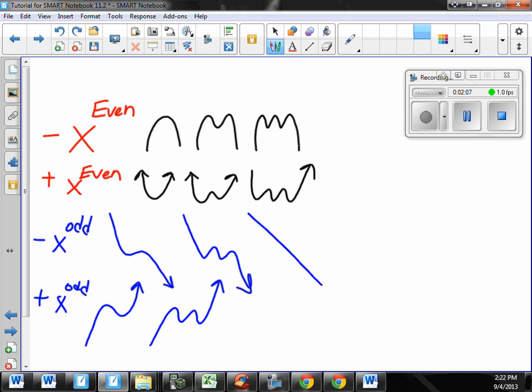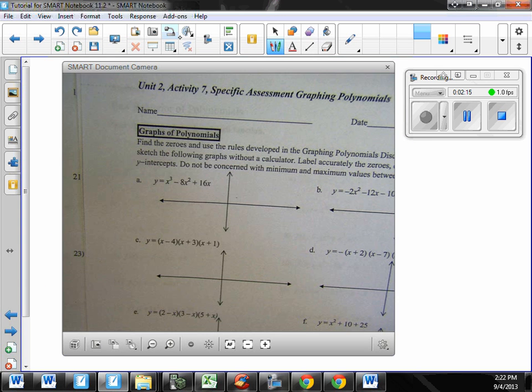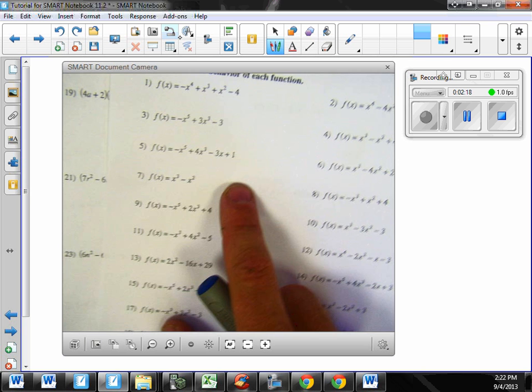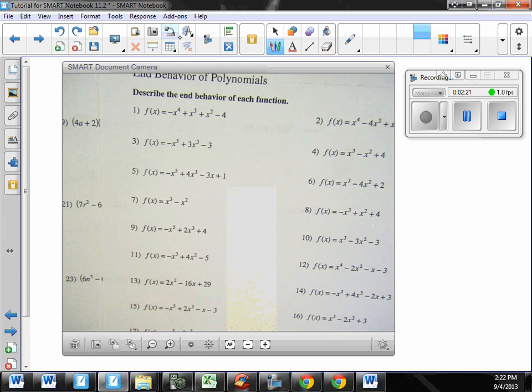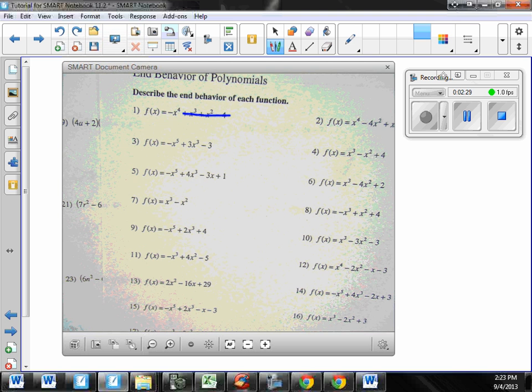If you know this, you don't need to graph anything on this first worksheet. So if we look at number 1, I can go ahead and scribble out the rest of that polynomial. All of those other numbers will change the shape of the graph, but it will not affect the end behavior. So those other numbers will stretch it out and add those wiggles we talked about and move it left and right and move it up and down, but they cannot change the end behavior. The end behavior is dictated entirely by the biggest exponent.